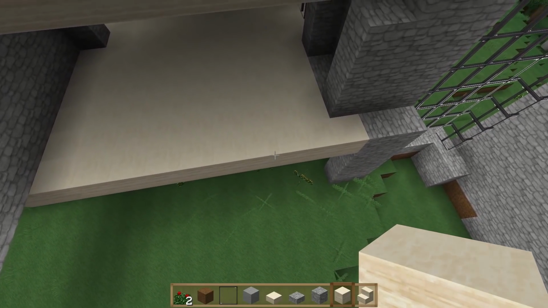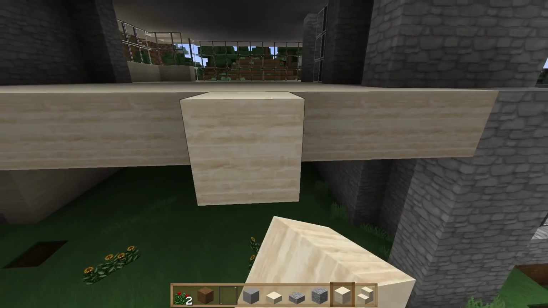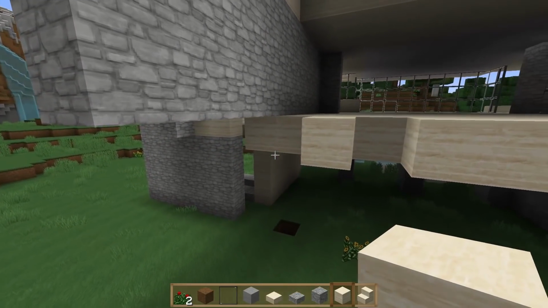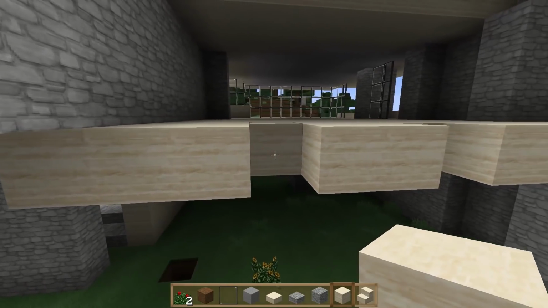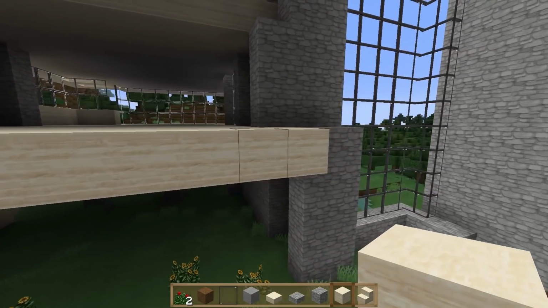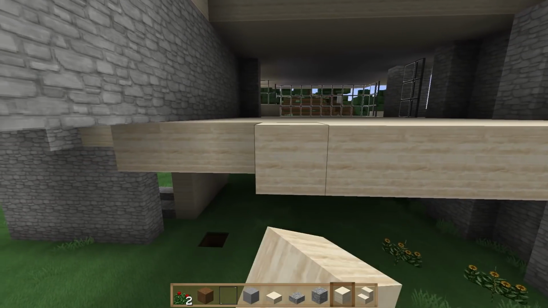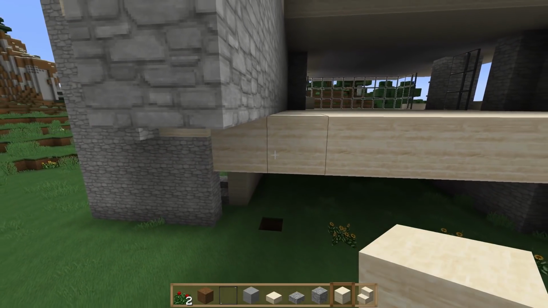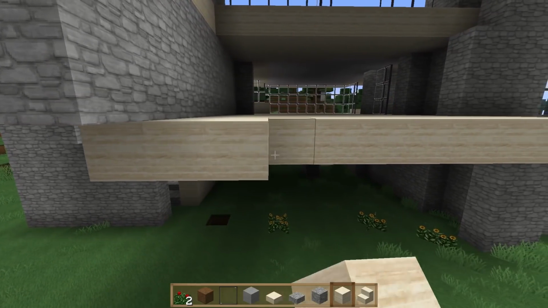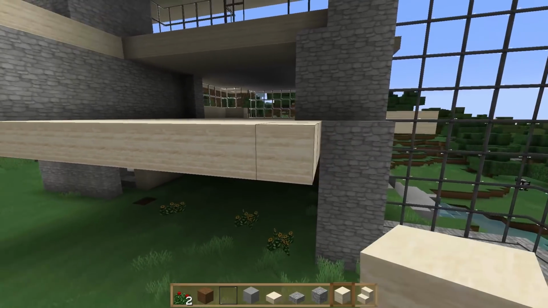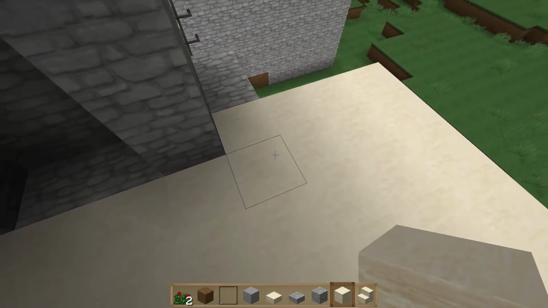I flew up way too high there. All right, continue this along. So beautiful. And yeah, Fallingwater, the living room in this house basically is the whole first floor. It's just a colossal living room. But I guess that's not too bad. So I guess the dining room is technically part of the living room, because there's no room that is just a dining room. I feel like living and dining is in one room.